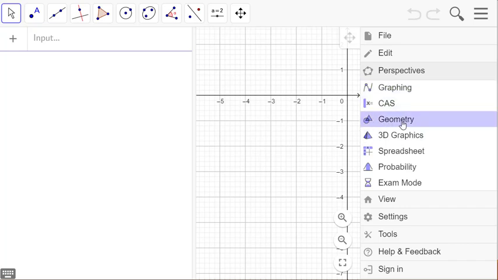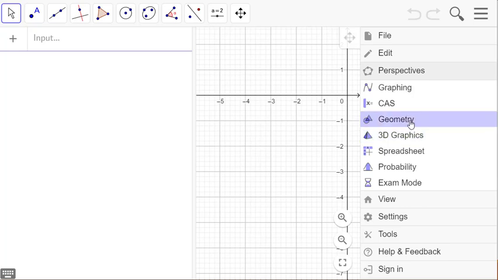Also here in geometry you have the same as in graphing and additional properties for geometry, and this one for 3D graphics.